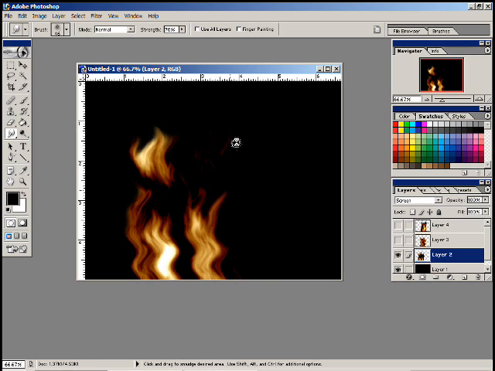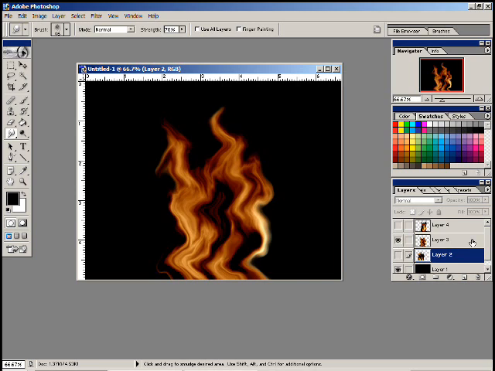We don't have to do all of them, but we just kind of flame them out a little bit, kind of curly cue them, and you can even grab stuff from out of a color and drag it out, and that'll mix and match them. There you go, that looks pretty cool. Okay, so we got that layer. Now let's go to the next layer. Now, same thing, we're going to tweak these out a little bit, flame it out.